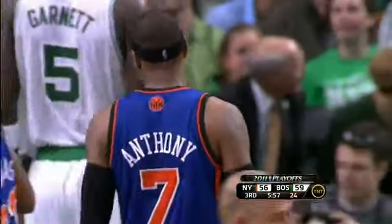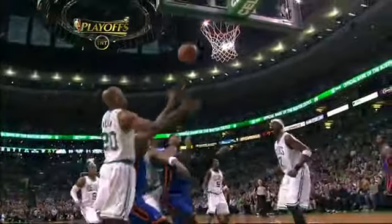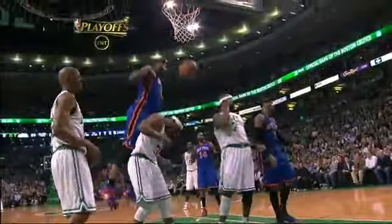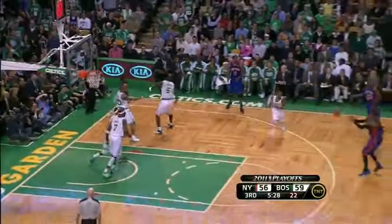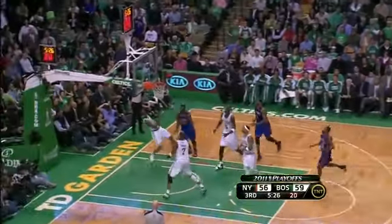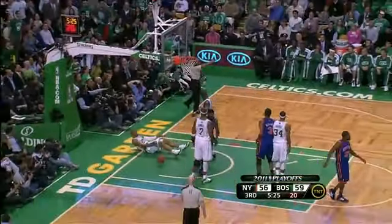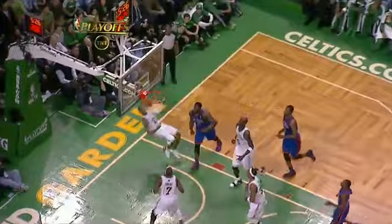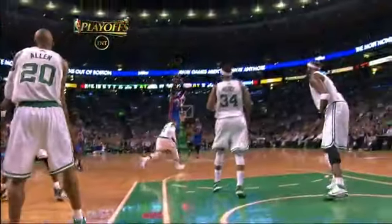Carmelo Anthony with the bucket and he was fouled. That was Carmelo Anthony's 13th rebound in this game — just a sign of his activity level coming into this ballgame. Look at him searching for a loose ball — he gets it and he's so good at that. Takedown by Williams. Anthony for three with a quick release. Great pass from Walker finding Anthony.